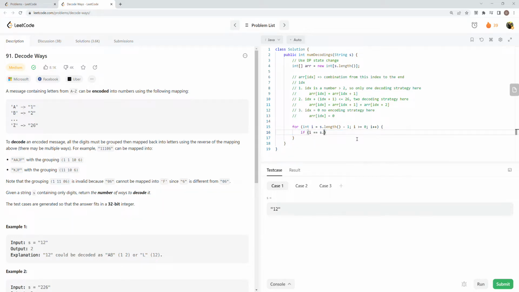So here we need to consider the base case. Actually, I'm not sure if it's a good idea. I feel like maybe we start with 2 might be a better idea. So what we can do is we just make the last index of the array to be 1 because it should have one method, right? Oh damn, just realized that if it's 0, then it should have 0 methods. Yeah, I think that's a good point. We need to consider this.